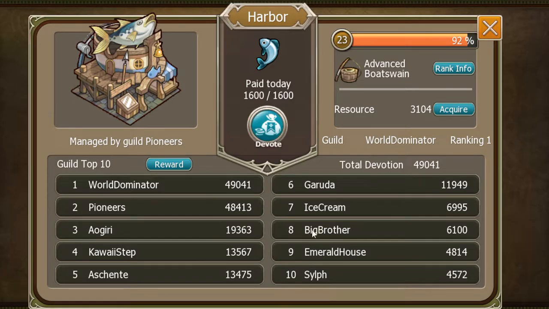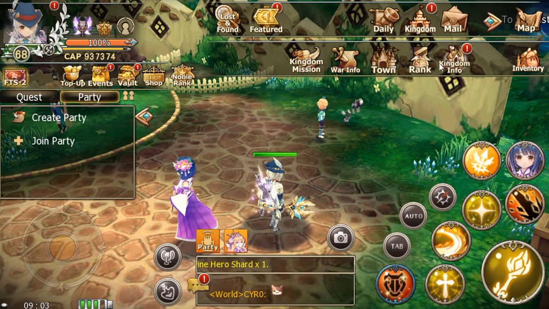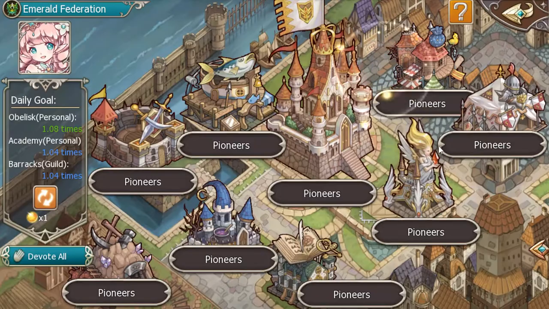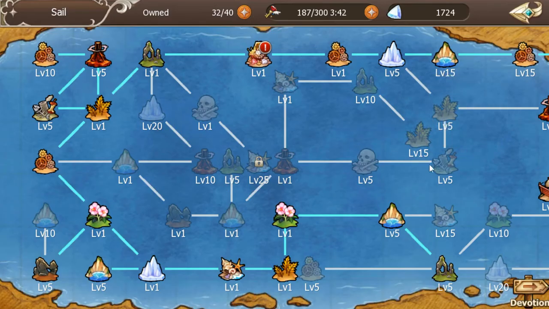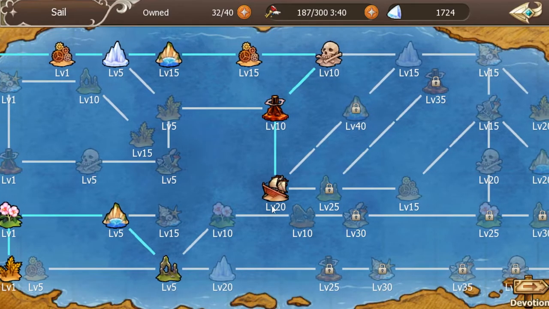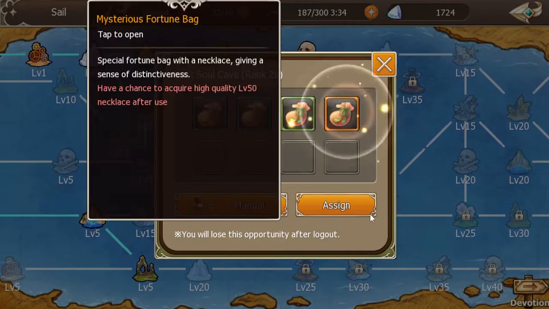Let's see, go here. Oh yeah. Right. So go to town, fishing, acquire. Right. So since I'm level 20, I've unlocked the level 20 nodes. And since we're on this stage, I get a chance to get level 50 necklaces.